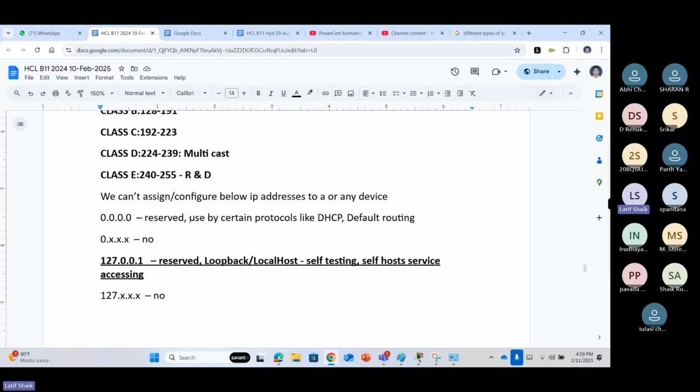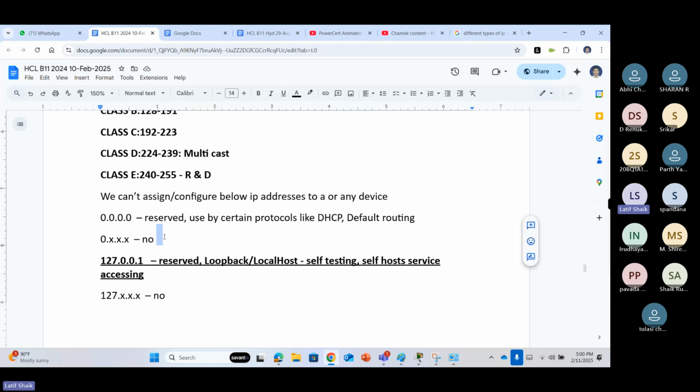You can't assign it to your laptop, desktop, or mobile, but it is used for certain services. So this entire 0 series we can't configure.